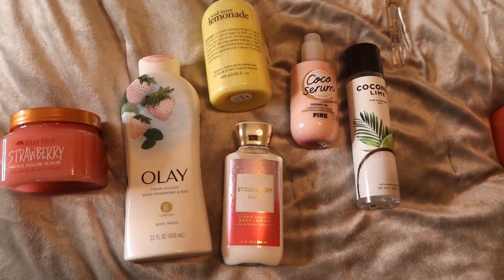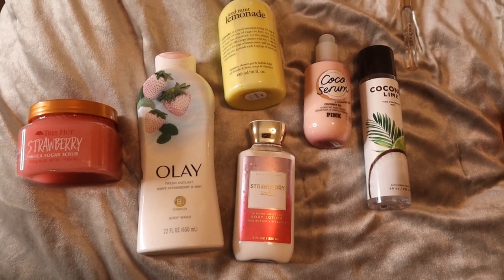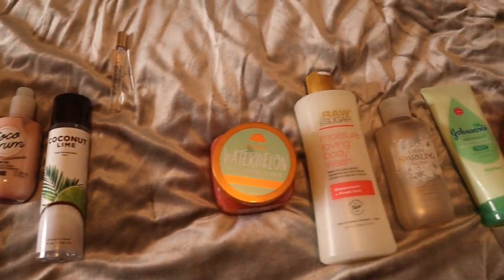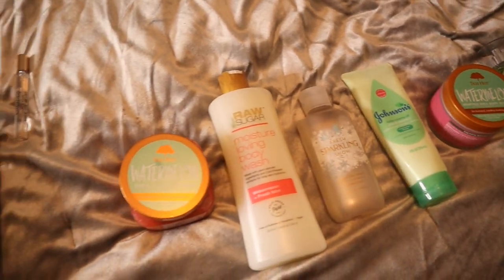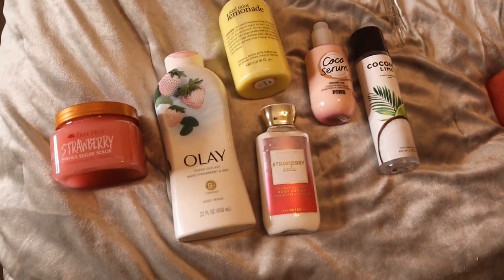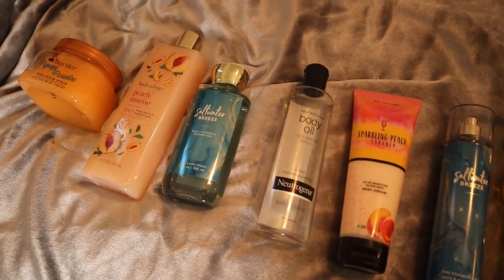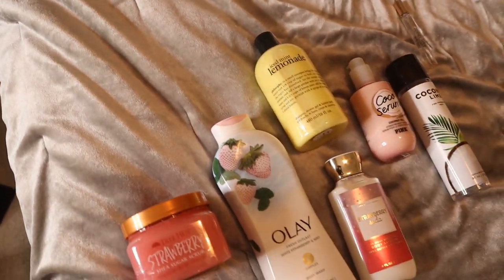When you go on vacation to save space, there's also the option of using travel-size containers and bottles. I literally just came from Vegas over the Easter weekend and I took my products with me, but you don't have to take full-size bottles — you can decant them into something smaller. At least you have the option for these combos.